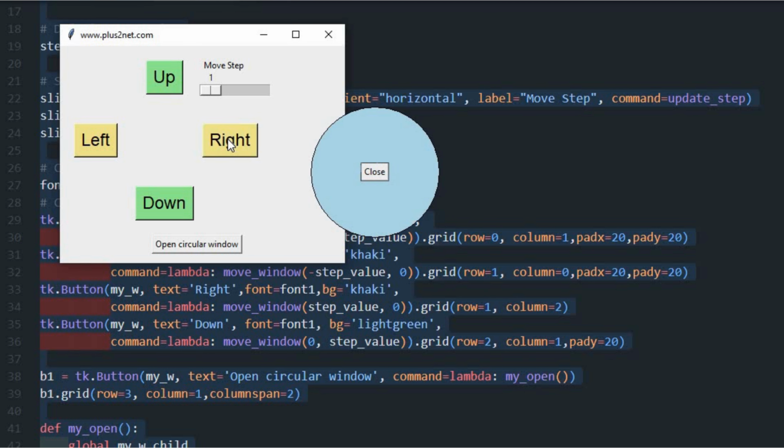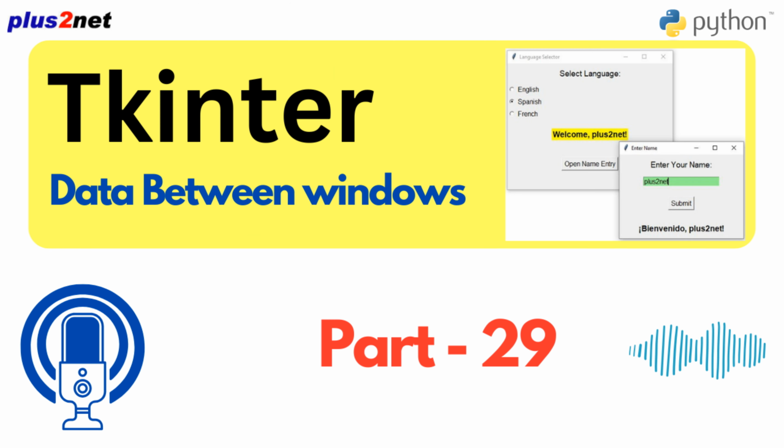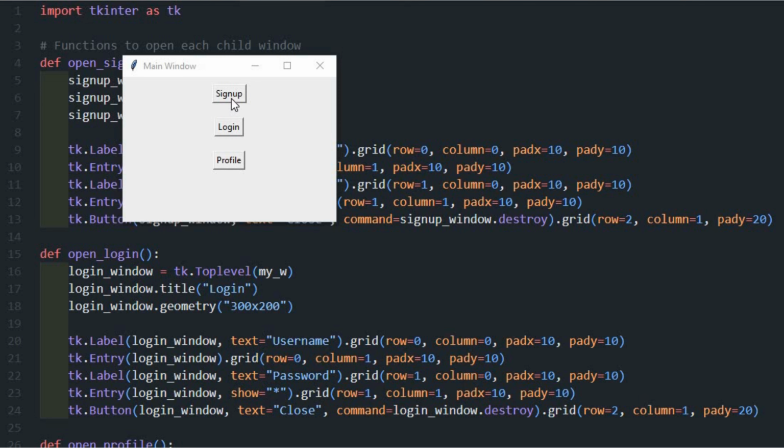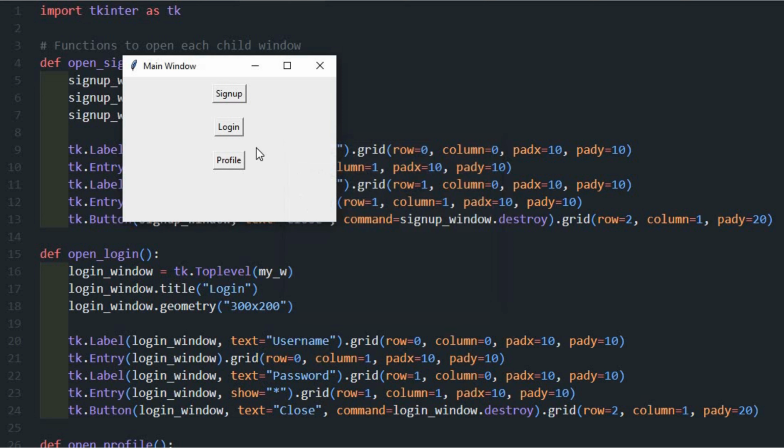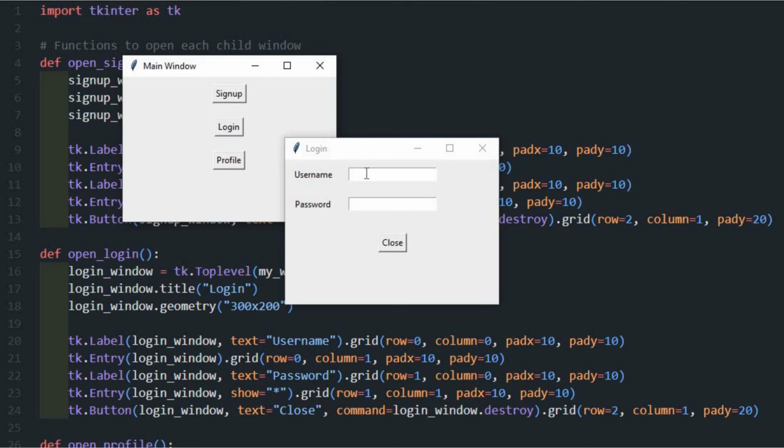Okay, you've got me intrigued. How do we manage all these different conversations happening at once? Seems like things could get messy fast. That's where a solid understanding of Tkinter's event handling system comes in. By using techniques like custom events and callback functions, we can create a system where each window knows exactly what to do when it receives a message. It's like setting up clear communication protocols so everyone's on the same page.